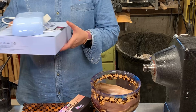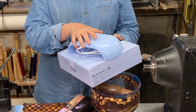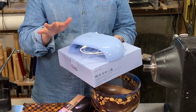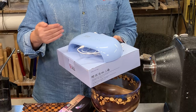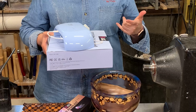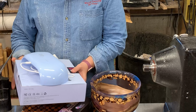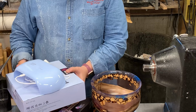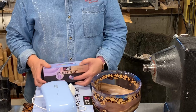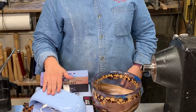And also the light. Light worked out great. It was nice to be able to push the button and walk away and do other things, like setting up for other sanding, because I knew I would be sanding after that. So instead of sitting here having to hold a light, if I was going to use some kind of UV resin. Anyway, worked out great for me.